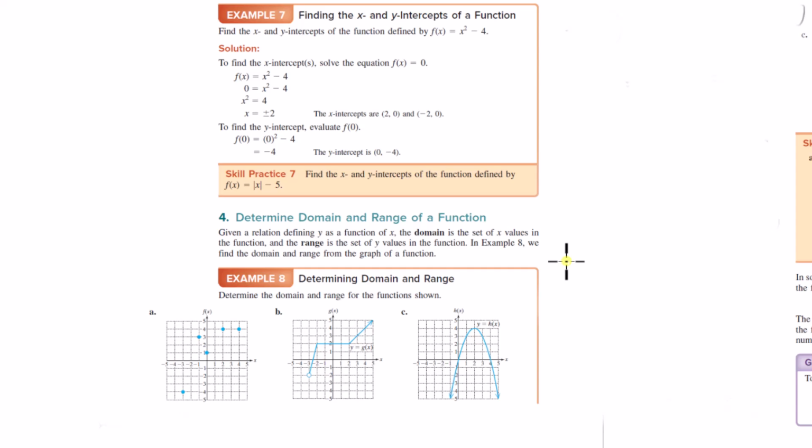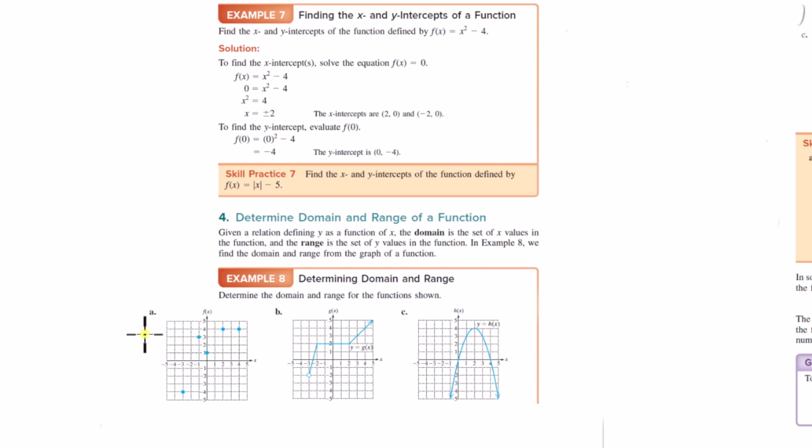So the domain and range of any relation... a relation is some set of points with two or more variables, the set of points, which is like these lists of ordered pairs or ordered triplets, etc. The domain is all of the possible inputs, the set of all of the inputs that you could input and you're going to get an output. That's the domain. The range is the set of all of the possible outputs you can get.